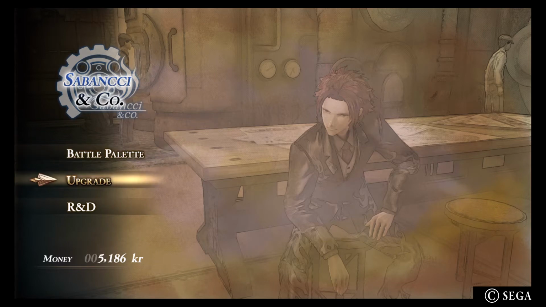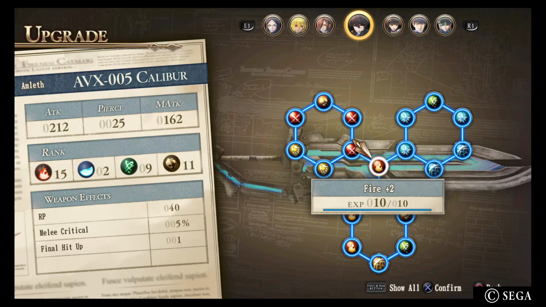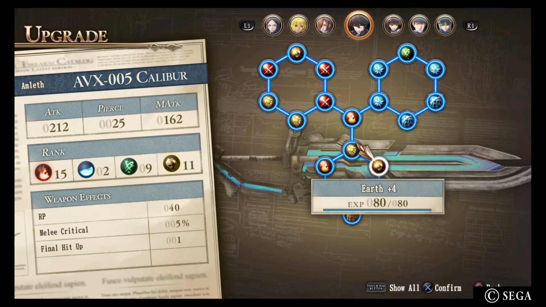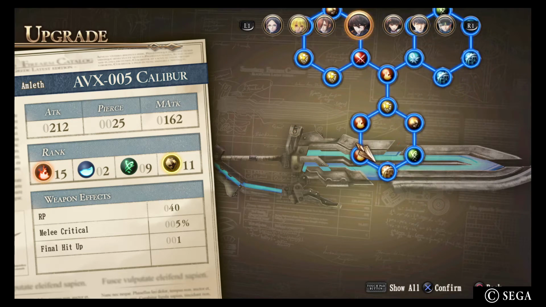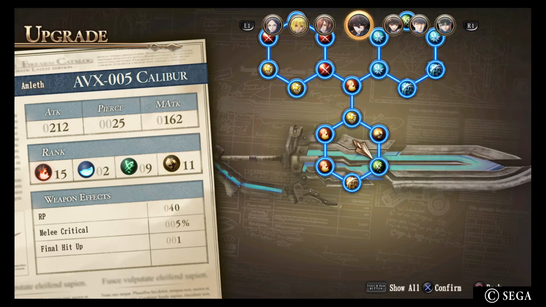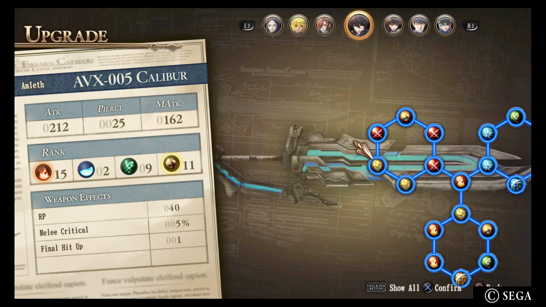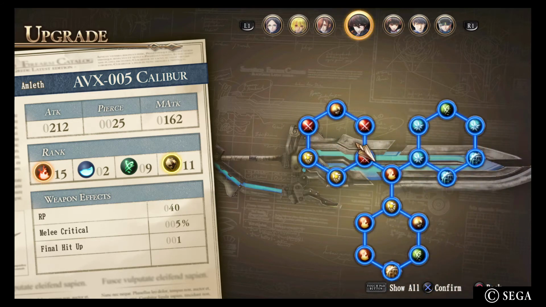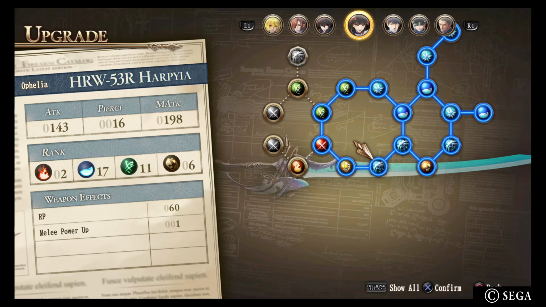Okay, so now that we know how that's done, upgrading. So as you can see, each weapon has this spear grid-esque system. I already upgraded Emlith's sword completely. You do get a trophy for upgrading all the weapons to full capacity as well. So I'm going to Ophelia now.